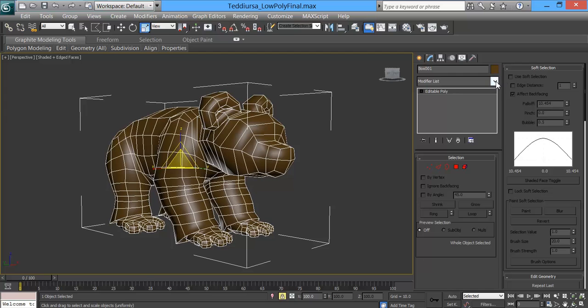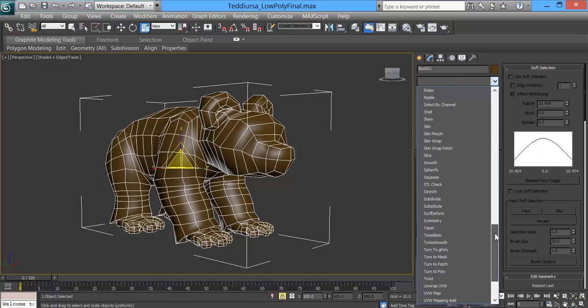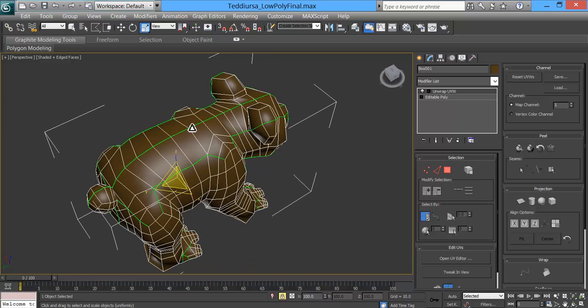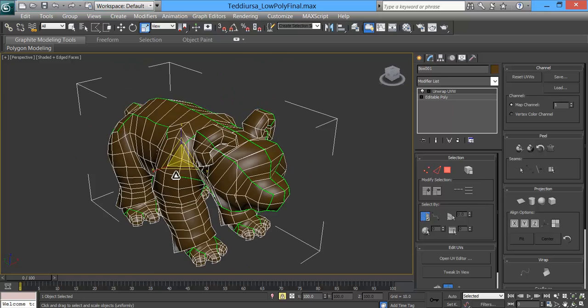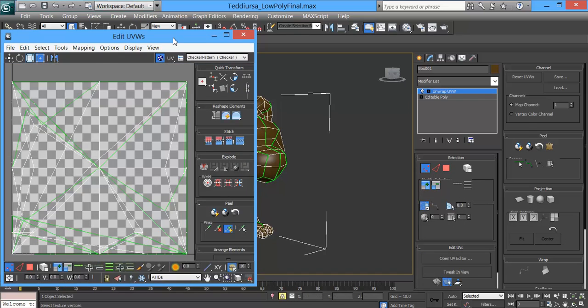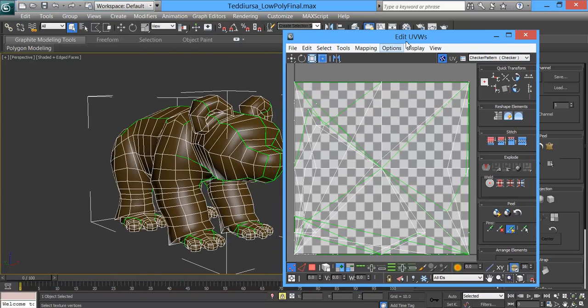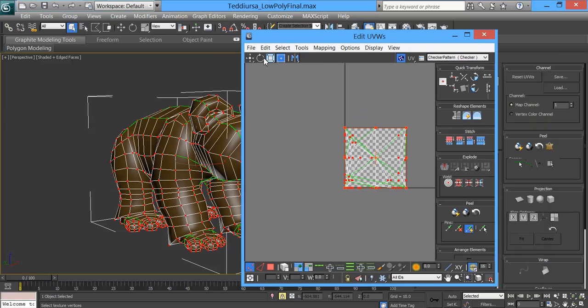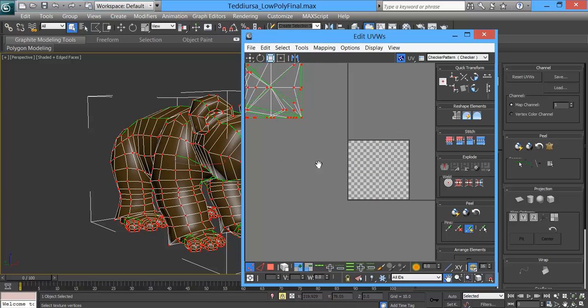So what I'll do is I'll first put an Unwrap UVW, and the first thing that happens is you can see that I've got these green lines that show up. The green lines are the seams. I'll open my editor here, and ideally I would put this on a second monitor, but then you wouldn't be able to see it for the recording. So right now these are my animal's, or my quadruped's, UVs, and I'll just move these off to the side.